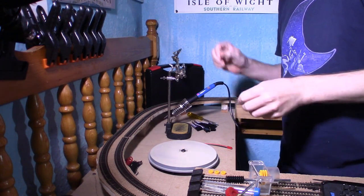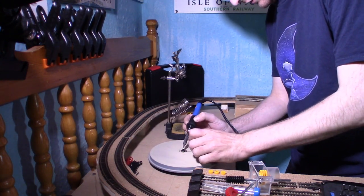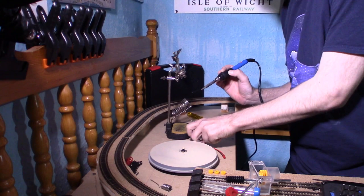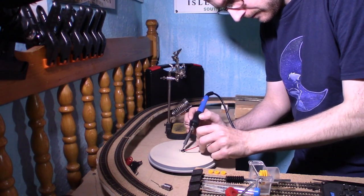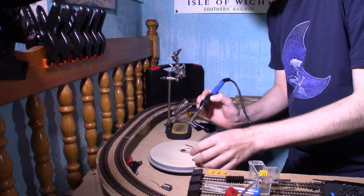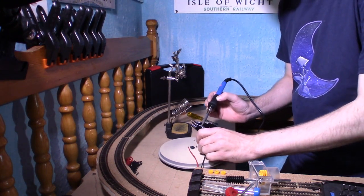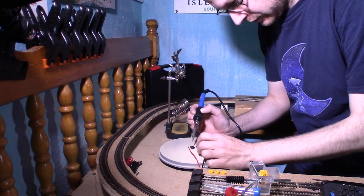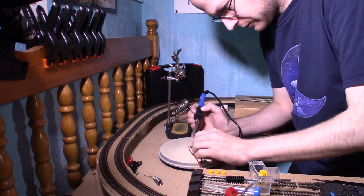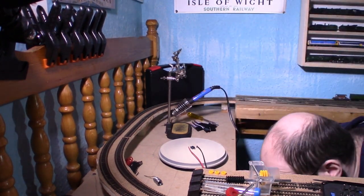So where's my solder? There's my solder. Soldering iron's already nice and hot. So all I want to do is put it, it's soldered on here, hopefully quickly before it melts anything. There's that one. The reason I'm doing them on the inside is so I can push these little brass tabs flat, so it's a little bit easier. That one. That's the soldering iron done with. Just quickly turn that off. There we go.